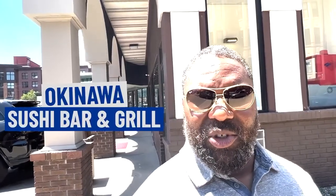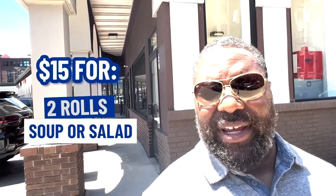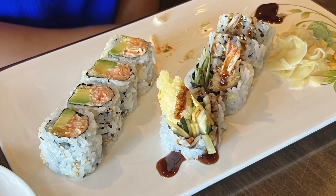We just stepped out of Okinawa. It's a sushi bar right here in a little shopping stretch. We are at the corner of Newark and Grand — you're going to see my lovely wife in the background. She's participating with me today for this episode. So Okinawa Sushi Bar and Grill — we did the lunch special: $15 for two rolls and either soup or salad. The shrimp tempura and the California roll were excellent. Thumbs up — this is a destination that lives up to the reputation.